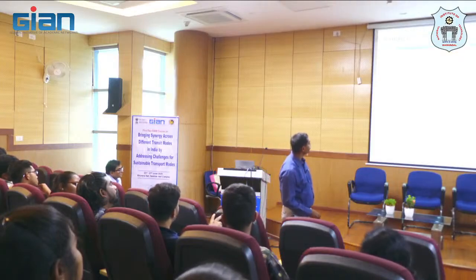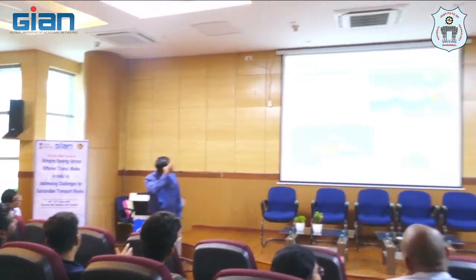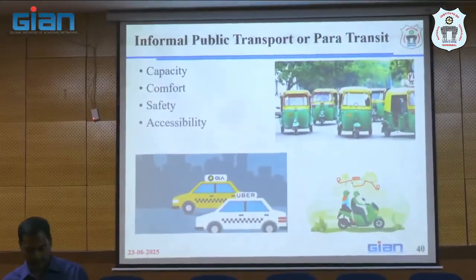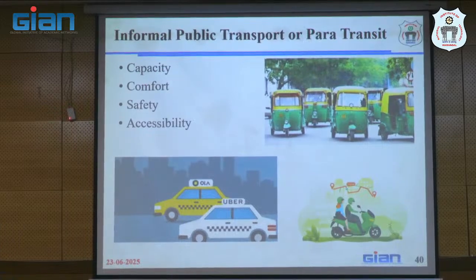How would you differentiate both of them? Are they part of a bigger umbrella, or can they be differentiated? So that's the reason: when you are taking Ola Uber as ride-hail services, as the individual hiring of the vehicle, it cannot be treated as informal or under the umbrella of the paratransit system. But the same Ola Uber, when ready to share the trip with others, can be treated as a paratransit system because it is demand-driven vehicles. If it is hired by an individual person traveling as a single vehicle, it cannot.